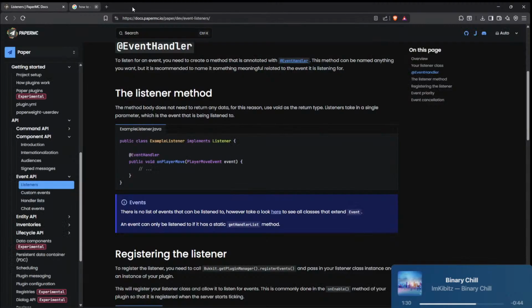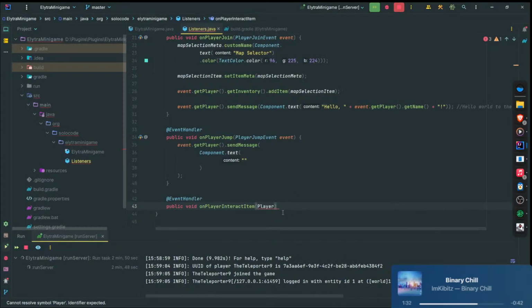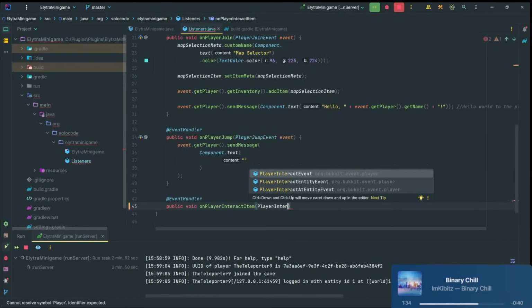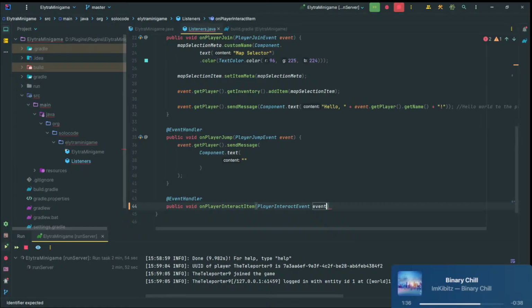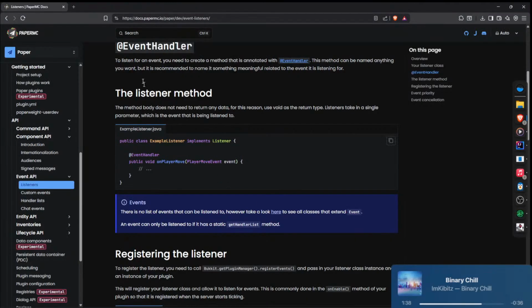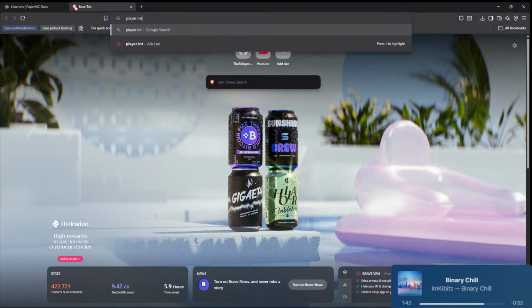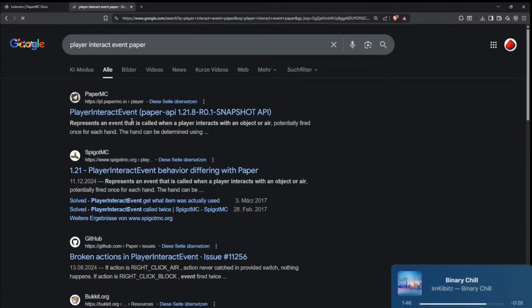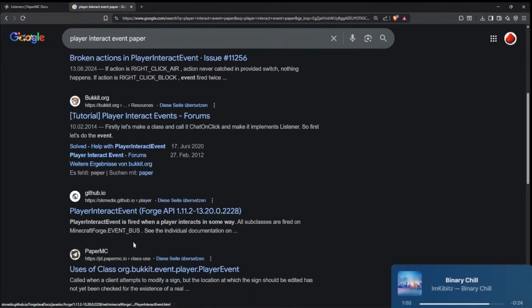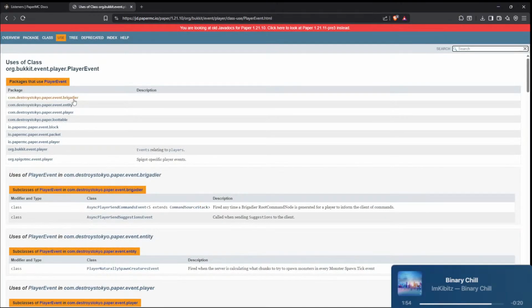Okay, that makes sense. Player interact event, and then we're going to say here, how did they do it again? Player interact event Paper. Player interact event tutorial. There we go. Use of class or player event, and then we say here interact.